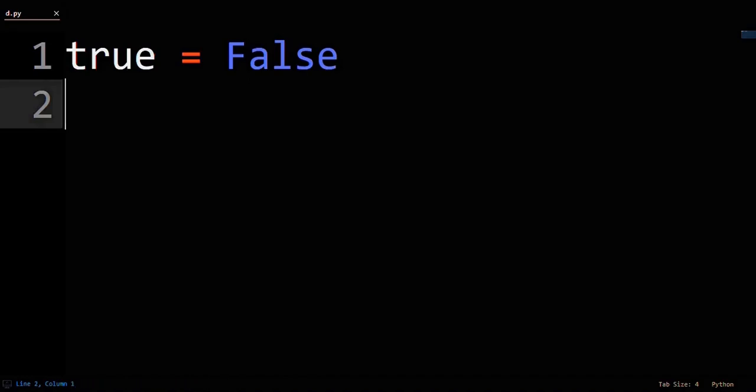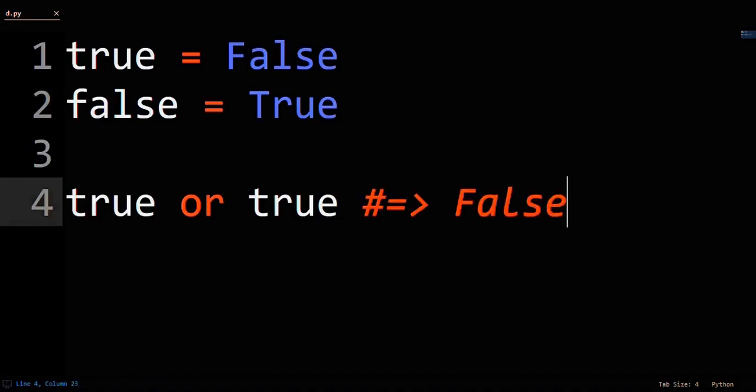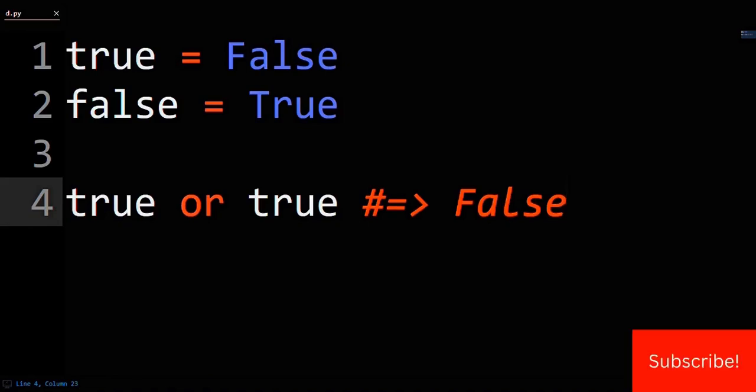If you're not already familiar, Python takes the road less traveled when it comes to the Boolean values true and false. True and false must be capitalized in Python. It's this very fact that opens up a strange backdoor in Python. You can do lowercase true equals false, and then lowercase false equals true, and then do all sorts of nonsense like true or true that ends up being false. All this is possible because uppercase True and False are the Boolean keywords that can't be changed, so the lowercase variants are just possible variable names. Obviously don't do this in your code because true and false mean specific things in code, and using them as variable names would no doubt mess someone up.